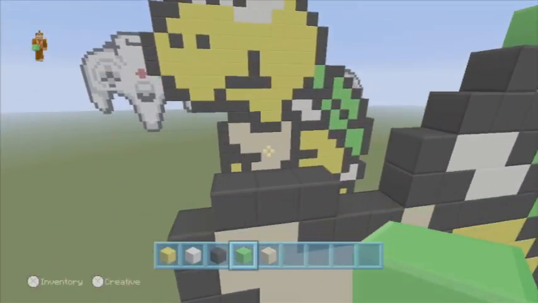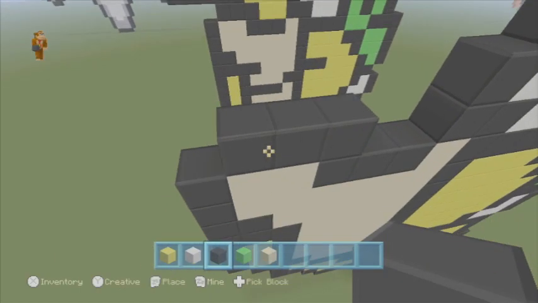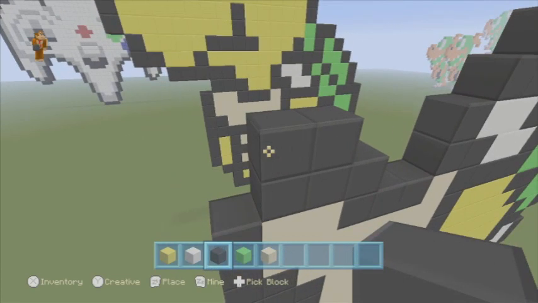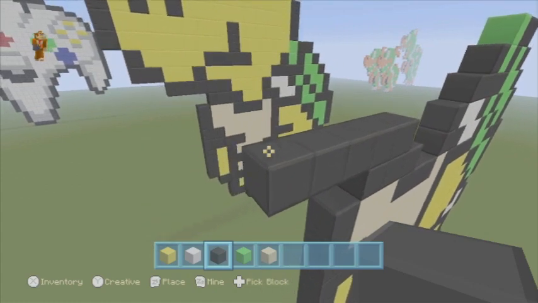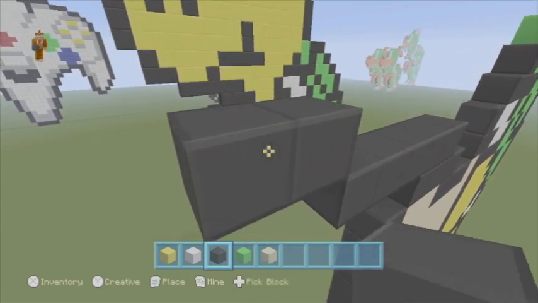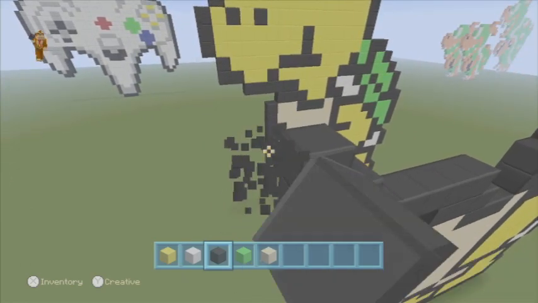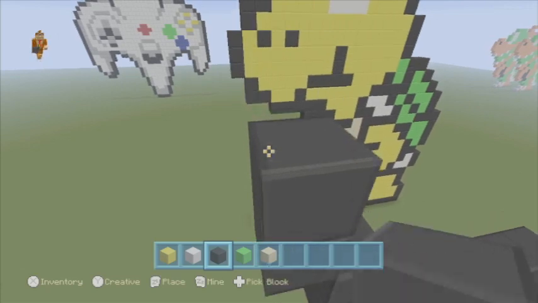So now we're gonna work on the head. So we're gonna take our black roll, we're gonna count, we're going on the middle block, and then we go 1, 2, 3, 4, 5. Then we're gonna make an L shape. Go up diagonal 1, make an L shape like that. Then we'll go up diagonal again. Make that 3, 2, 3.